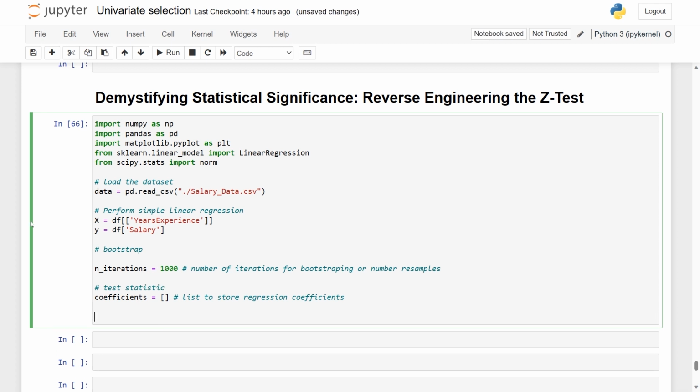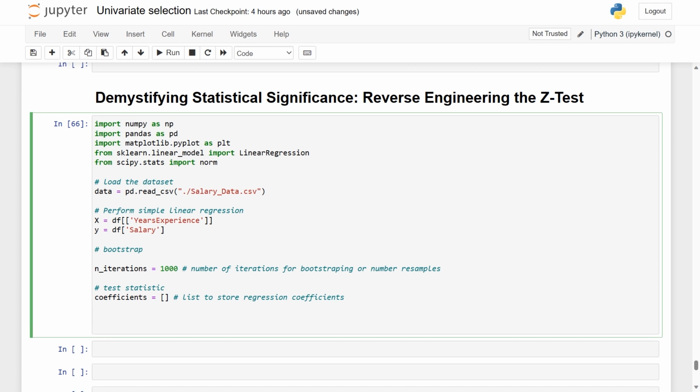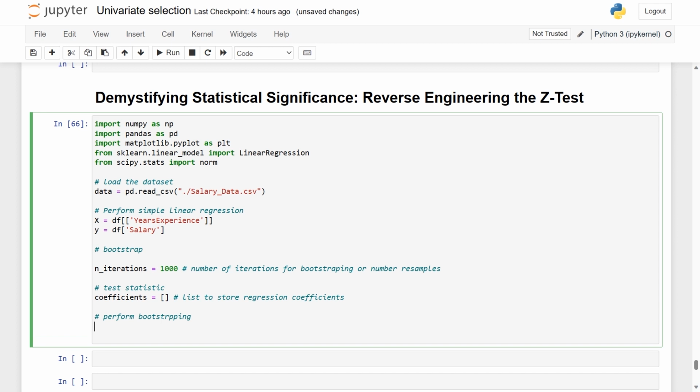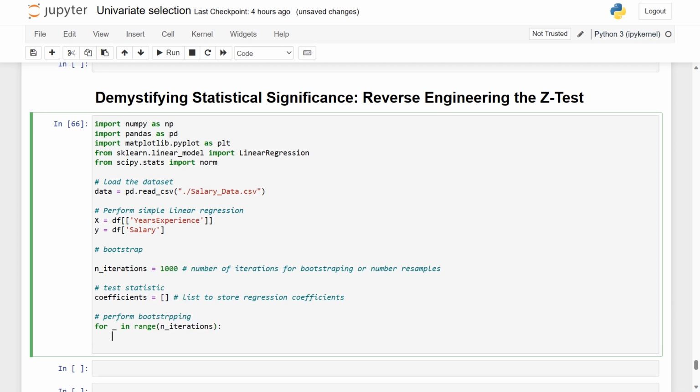Okay. So now it's time to perform bootstrapping. So let me write a for loop, with an underscore and the in membership operator, and range of how many iterations we have, n_iterations, that's 1,000. We want to iterate through 1,000 times. So 1,000 times, what it has to do is take a bootstrap sample. I'm calling it bootstrap_sample. That's my reference for the object.